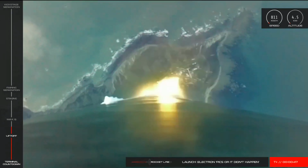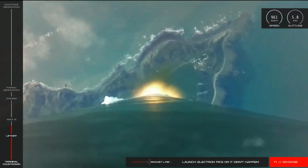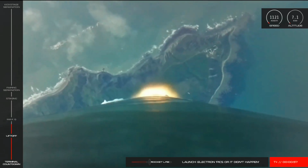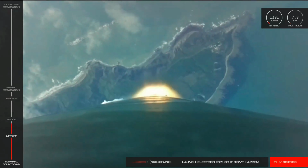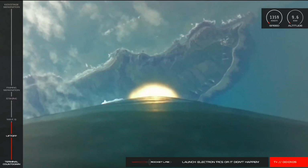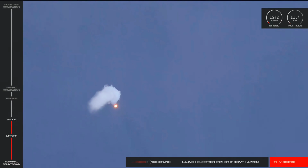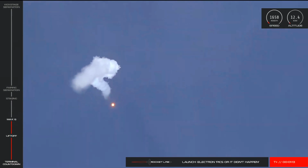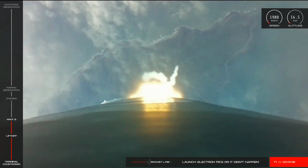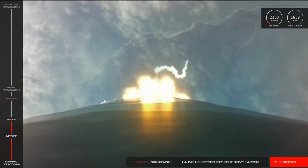We're at T plus 45 seconds into flight, and we've had a successful liftoff from Pad A at Launch Complex 1. Next up will be Max Q, which is the point when the rocket is under the maximum amount of aerodynamic stress during its ascent. Vehicle supersonic, approaching Max Q. Pass through Max Q. There's that call out from the team in mission control confirming Electron has passed through Max Q.